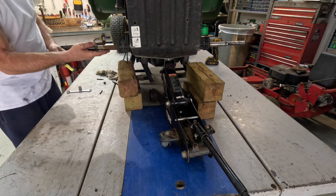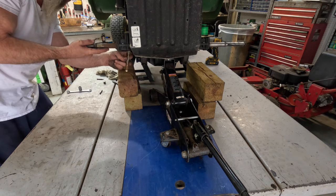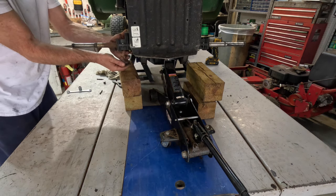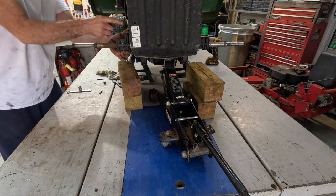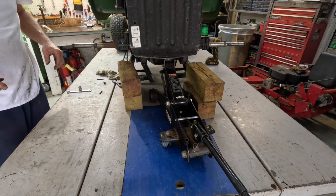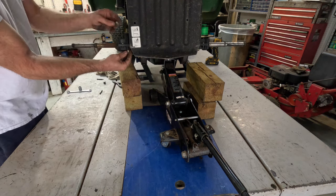Go ahead and get a bolt on this side. Found the hole. I put it in this front hole because I wanted to pull the front of the transmission up. All right. I'll go ahead and put the other bolt in this side too, while you're over here.